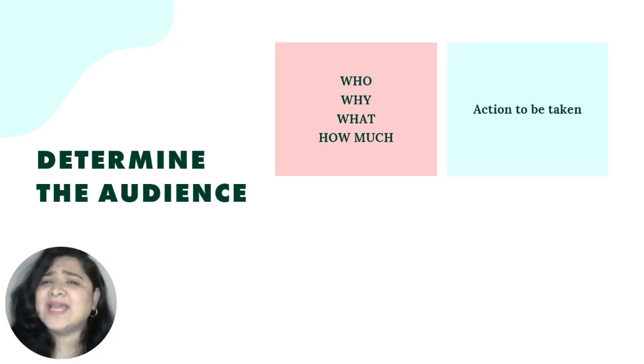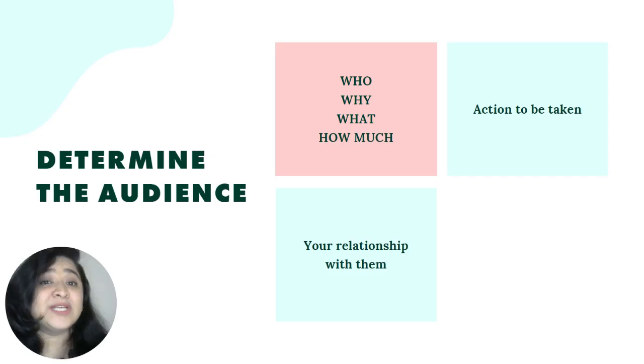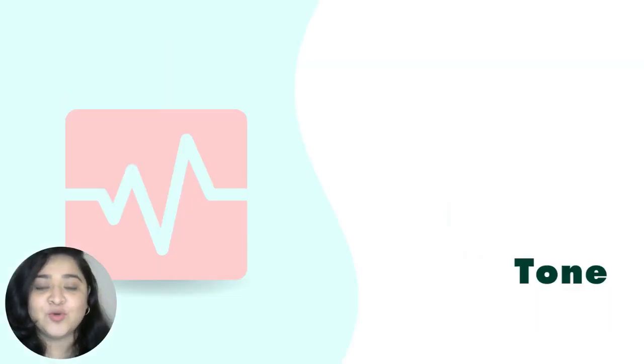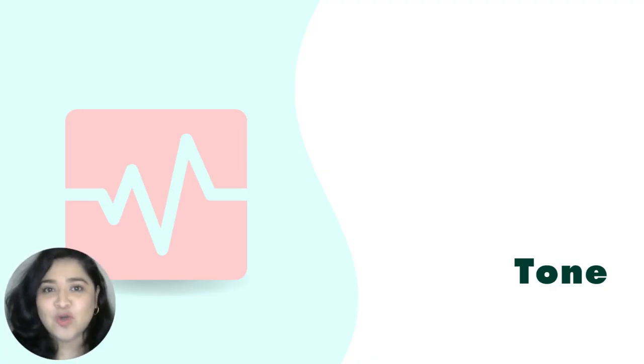And then what is an action that they need to take, being the reader or the recipient of this message, and what is your relationship with them, what is your rapport with them, what kind of formality level you have with them, which is going to affect the overall message as well. Therefore, determining your audience or the recipients of your message will always help ensure that your message goes out with the right tone. Which brings us to the third and final component of the writing framework, the tone of your message.